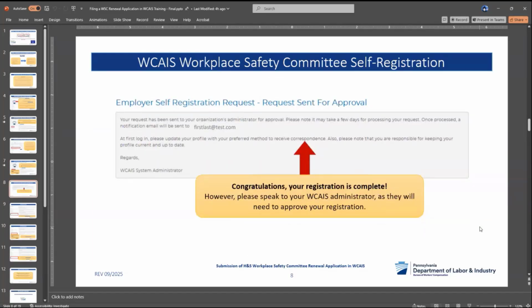Once you get through the registration process, you will receive this notice alerting you to your new account. Again, if you are coming from the HANS system, that process will send you an email and you will be able to log in shortly after. If you are brand new and you're not coming from the HANS system, if you are an admin, you will receive an email with your login credentials. If you are not an admin and you are just a safety committee user, you must have your administrator approve your login. Administrators themselves are approved by our helpline.